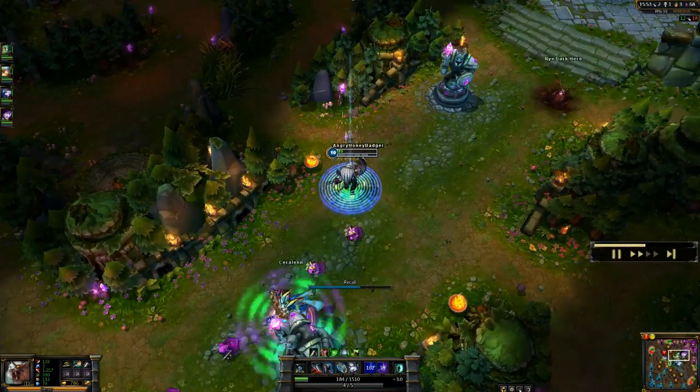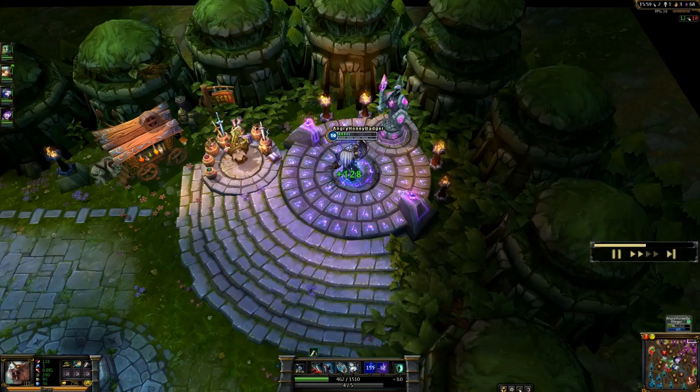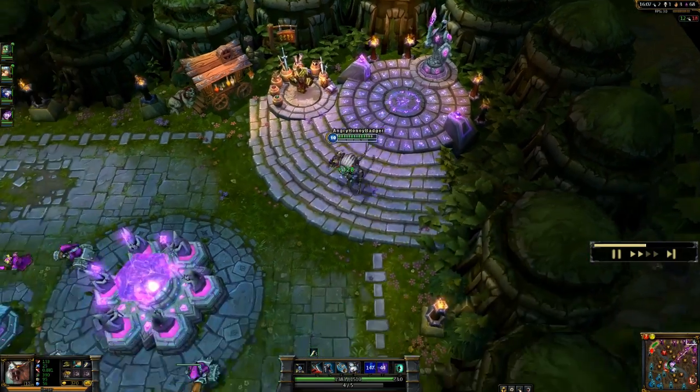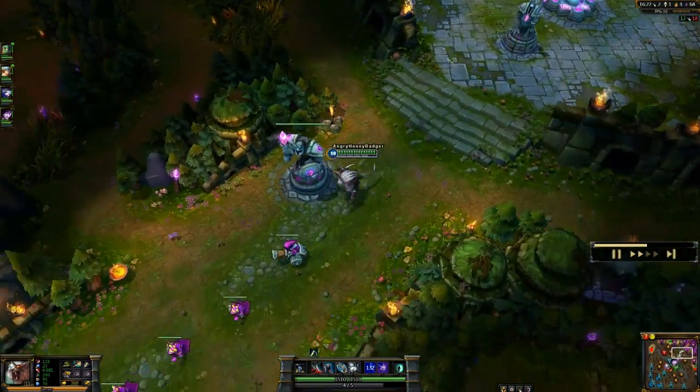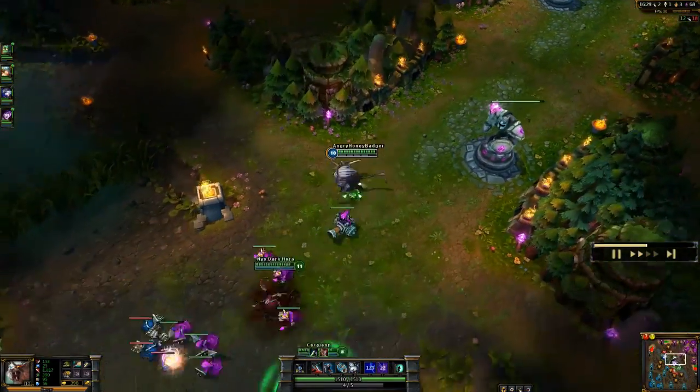especially when you are going for individual targets and kind of separating them from the team and getting rid of high priority targets as fast as you possibly can. That is what I do with Rengar, and that's a very good way to get important targets just out of the picture.